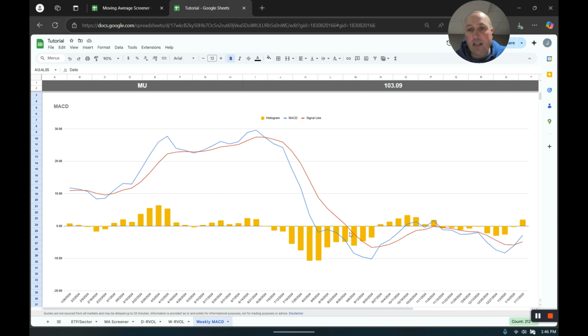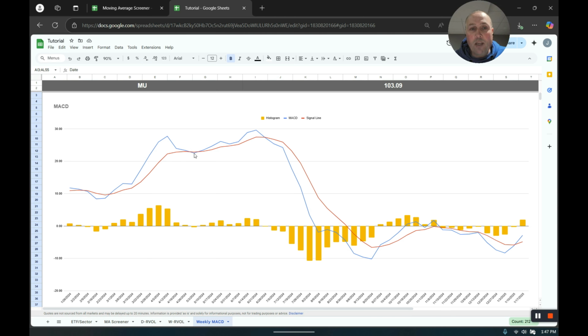So this is the Micron MACD, and you can see we crossed, we came down, and now we're crossing again. So on a weekly time frame, that looks bullish, right? Because we're in the early stages of a MACD weekly cross, and the MACD weekly cross is the first indication that a stock is going to go higher, in my opinion. It also is the first indication from the top when it goes down that a stock is going to go lower.